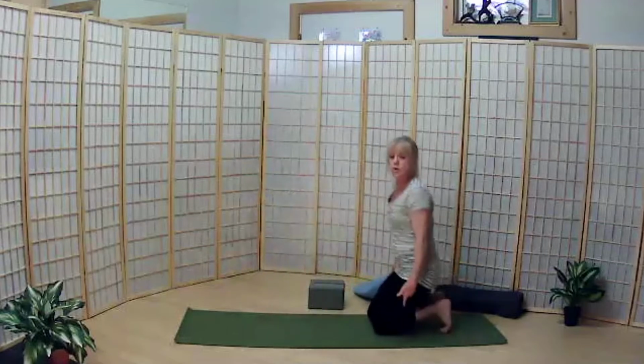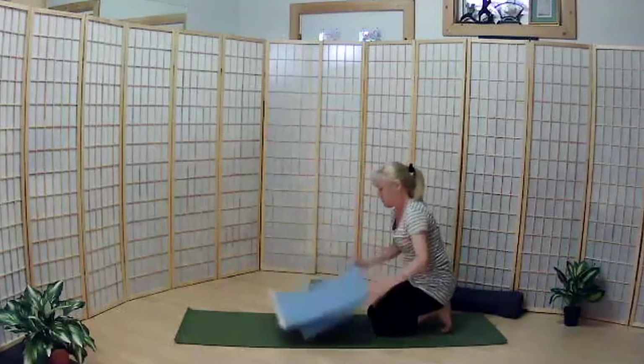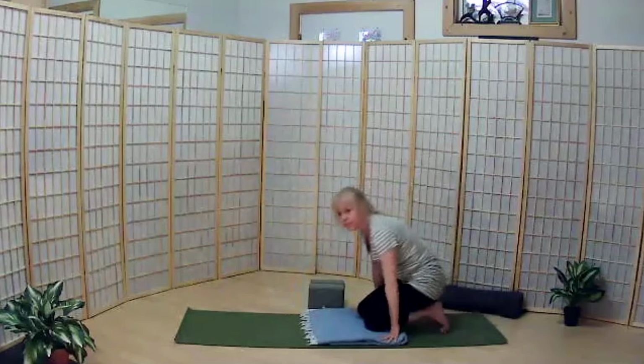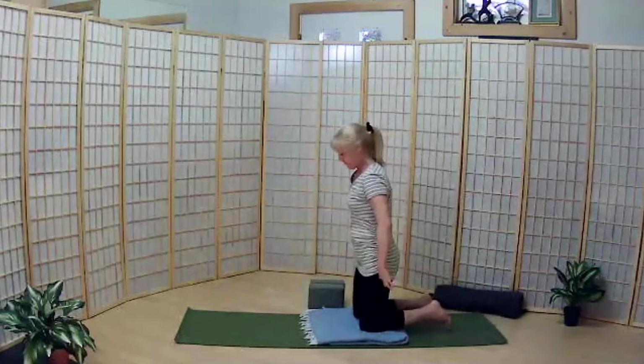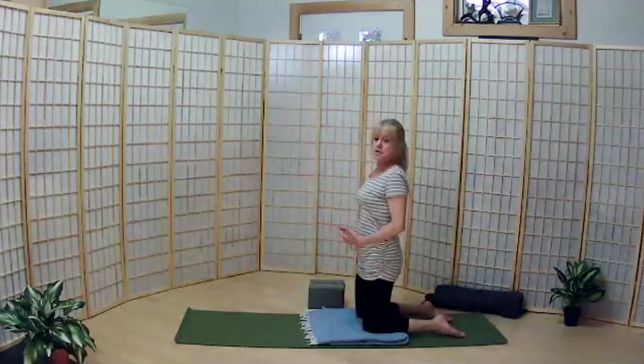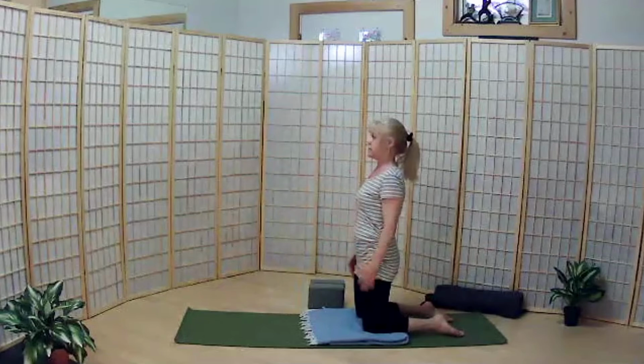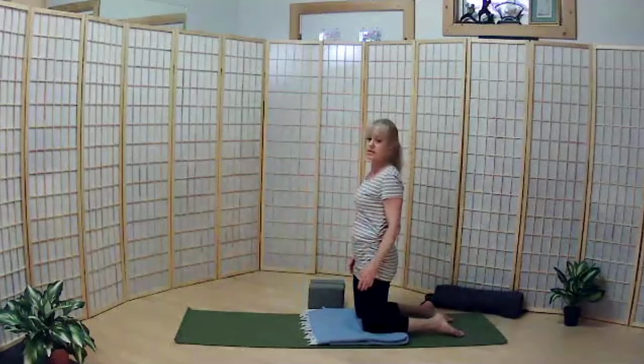We're going up onto our knees, so if you like to have some cushion, you can always set that up. And the first thing we're going to do is we're just going to come up onto the knees, and we're just going to keep a neutral spine. We're going to let ourselves have that length of the spine, nice and tall, shoulders are relaxed.